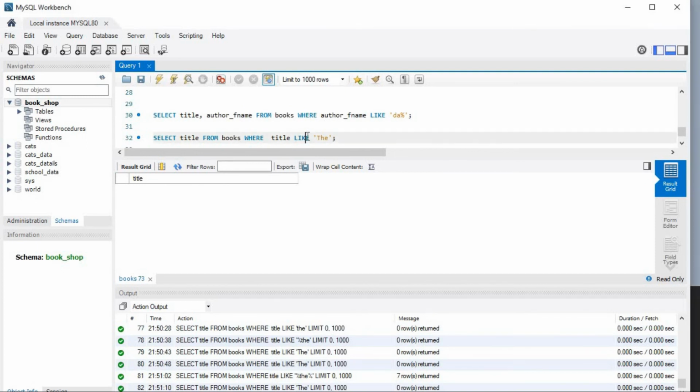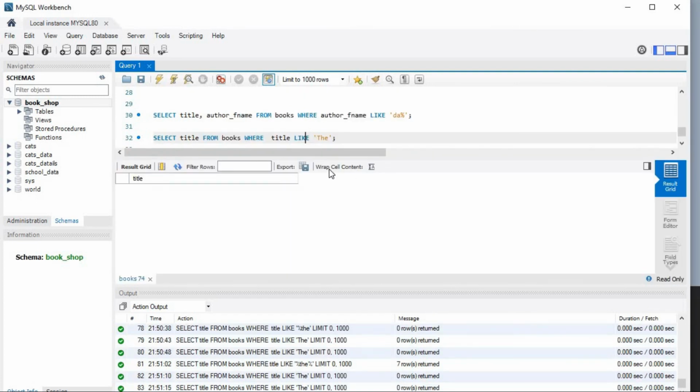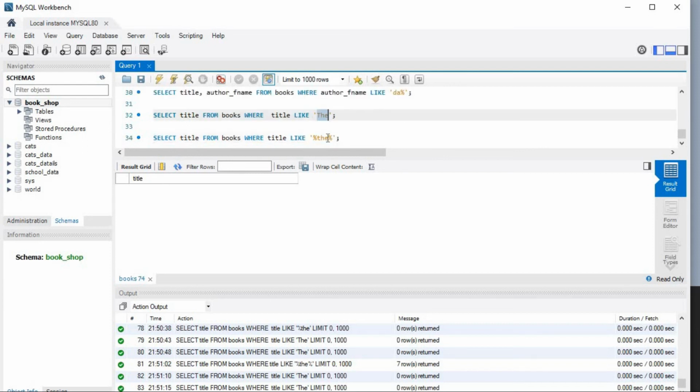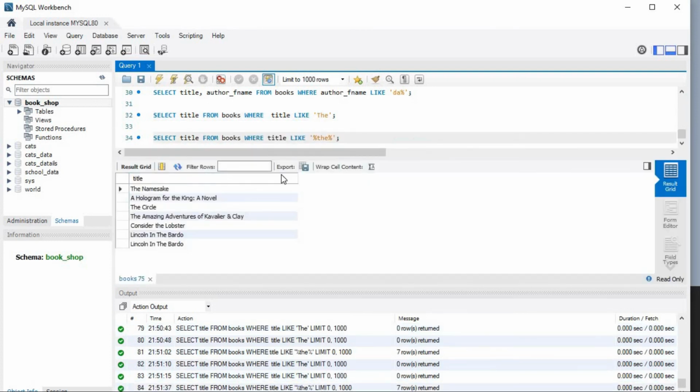if I go ahead and enter this, it will not show you anything, because the title will not contain any books exactly like that. I don't know whether any books exist with that, but here we don't have it in the data. And here if I mention it with a percentage before and after, it will show you the titles containing "the". So this is how we use the LIKE operator.